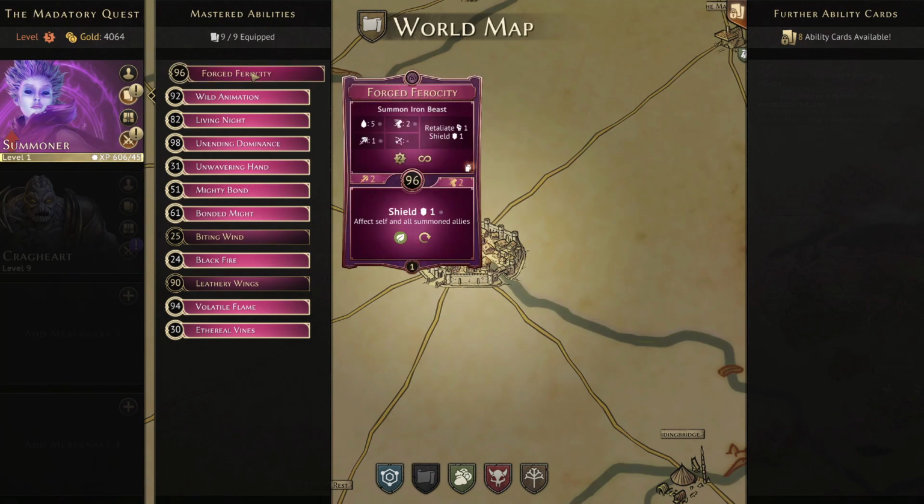Forge Ferocity is a summon Iron Beast, 5 health, 1 attack, 2 move. That's not particularly great. That's pretty good health for a level 1 summon. The movement is slow and the attack is obviously very low. But on the plus side here, we have a Retaliate 1, Shield 1. So we've got a little bit of a tanky summon here, something that maybe could take some hits for us, and 2 XP.